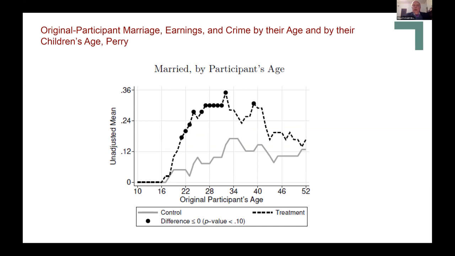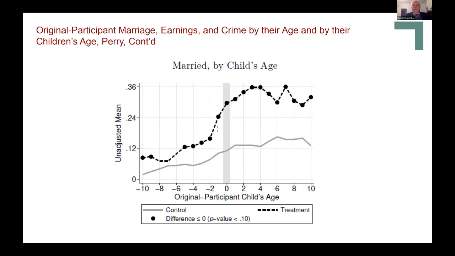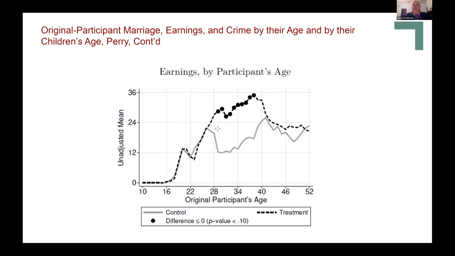And so if you look, for example, this is the marriage rate by participants' age. And that's not just males. It's men and women. So the upper group is the treatment group, and here's the control group. There's a huge gap. But notice the gap is really pronounced in the child rearing years, between the 20s and the 40s, up to 50. And so what you're going to get then is a richer environment in which children are raised. And the parents are more likely to be married, and the parents are likely to earn more.